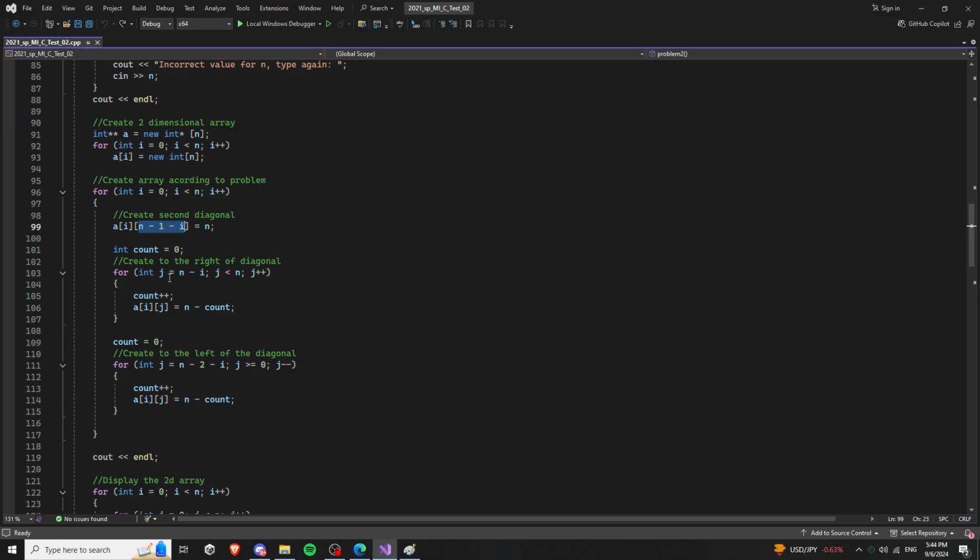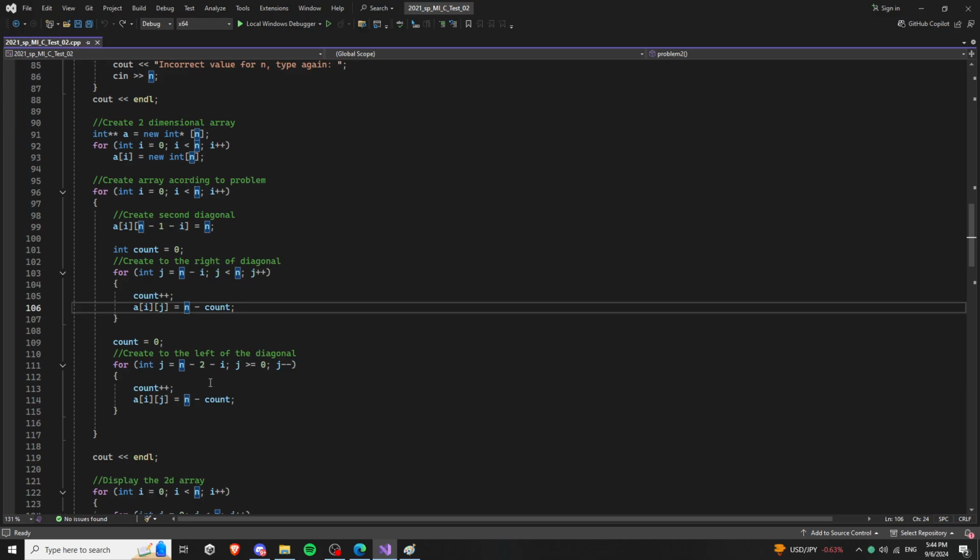So here, instead of n minus 1 minus i, we start from n minus i. So we added 1. And we go to the right, so we increase this until n minus 1. And we need to count when we go in a direction to know what number to place there. So then we place n minus count.